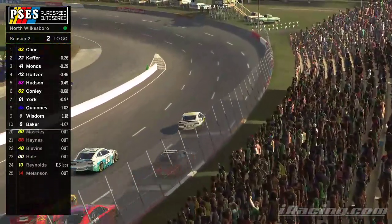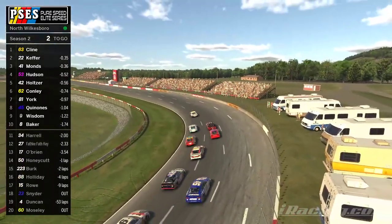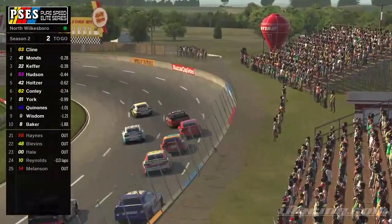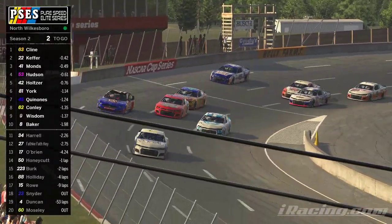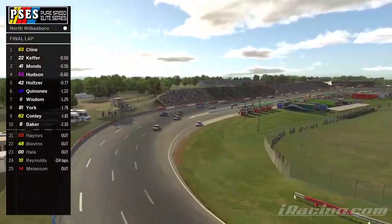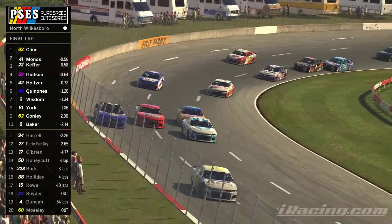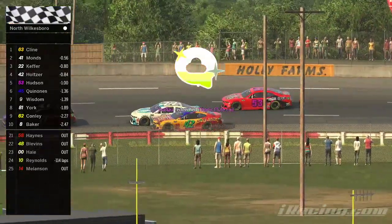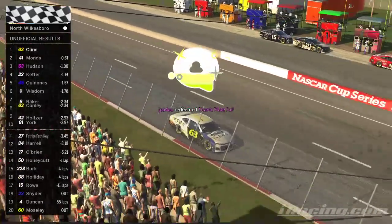Giovanni Klein, great start for him. He is going to lead the field right now with Keffer and Mons, teammates side by side with the action going on here. James Hudson, he's going to be P4 with James Holzer falling back. The 62 gets loose under braking. James Hudson putting the bumper to the 41, almost moving him out of the way. James Holzer going on the outside. These guys are 3 wide. It has not worked out yet. Will it work here? Oh, the 53 gets a little bump there, holds on to it, but man, he's getting knocked around.